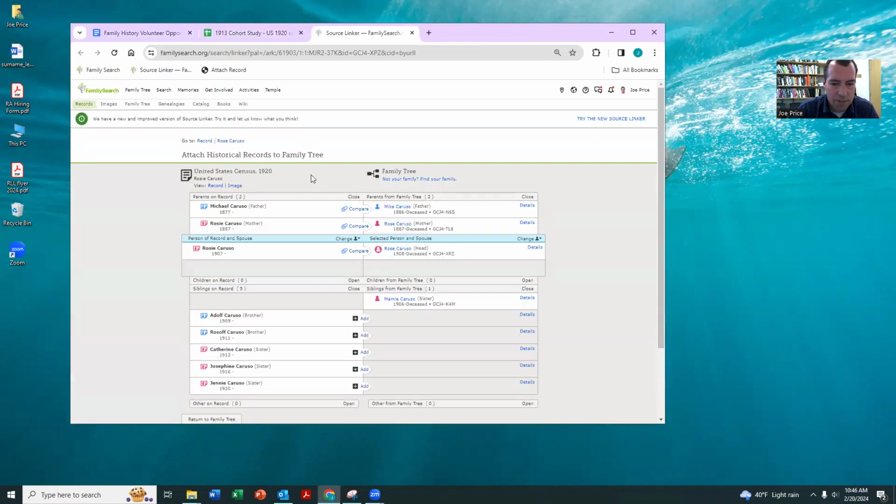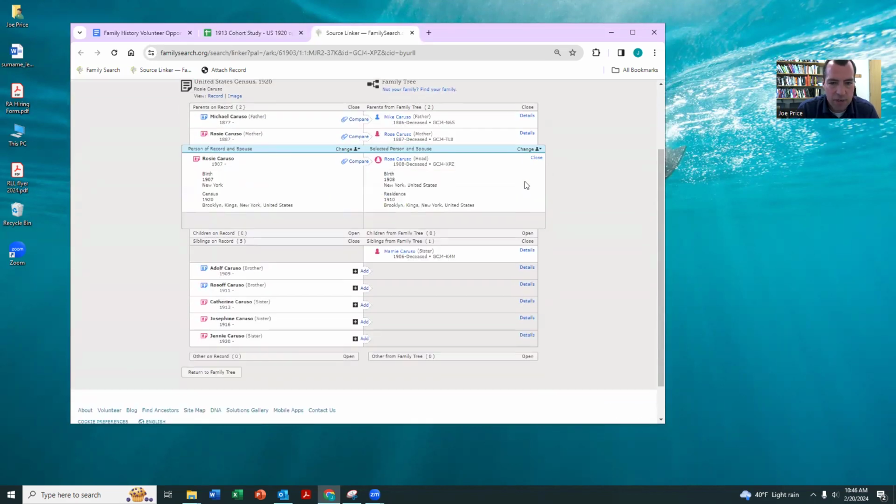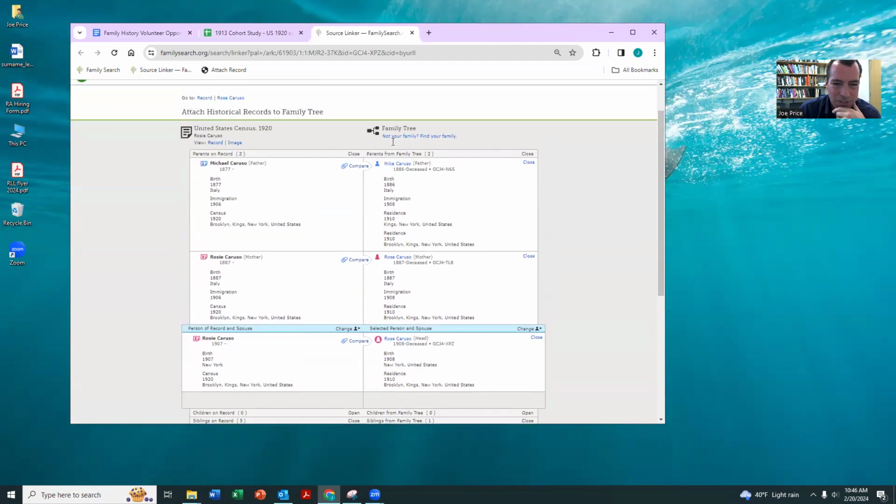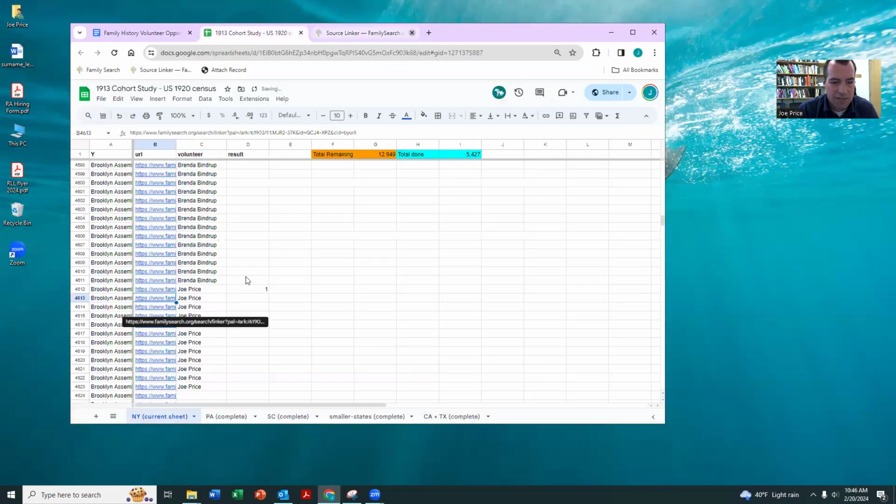Okay, so then again, it opens up. You can see here we have one of the kids lining up. We've got Brooklyn, New York. We can open these up. So this one's actually looking much, much better. Okay, you can see the immigration is off just a little bit, but it's pretty close. And again, we have Brooklyn. There's nothing really contradicting. The names are lining up. Oh, shoot. You know what? I spoke too soon. Everything was looking really good. I still think this is probably a match, but Mike's birth year is off by 10 years. So I'm going to actually just pass on this one, and that's totally fine.